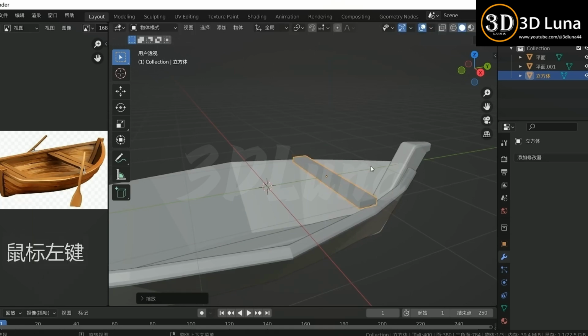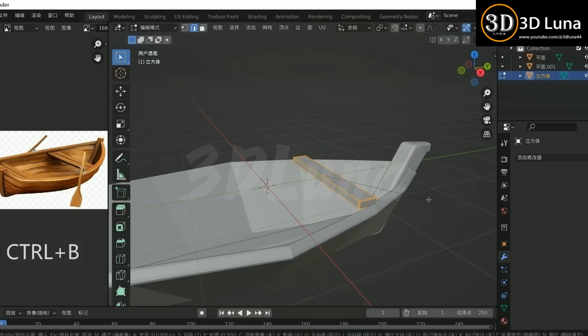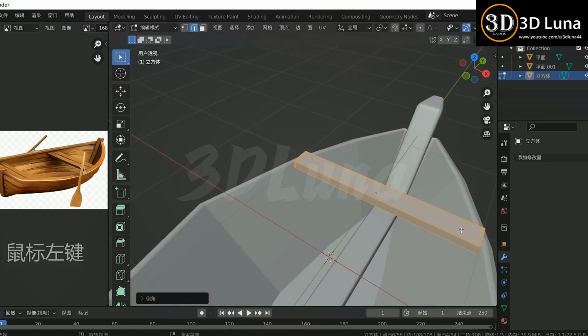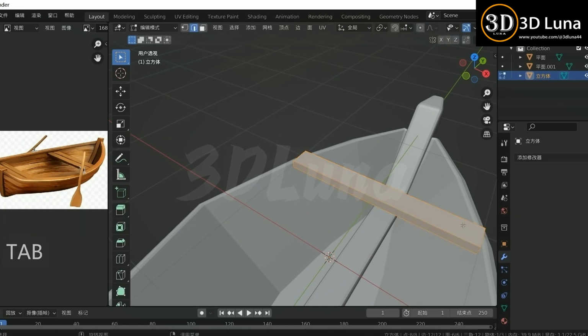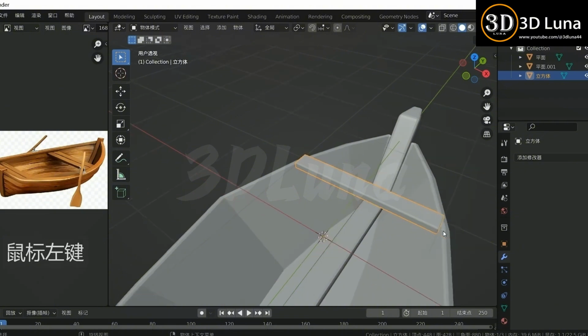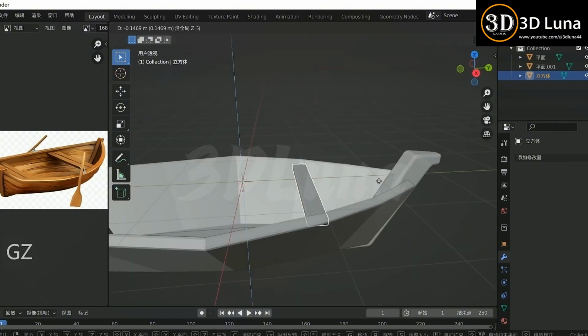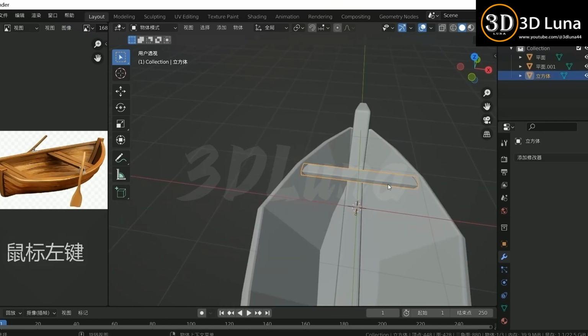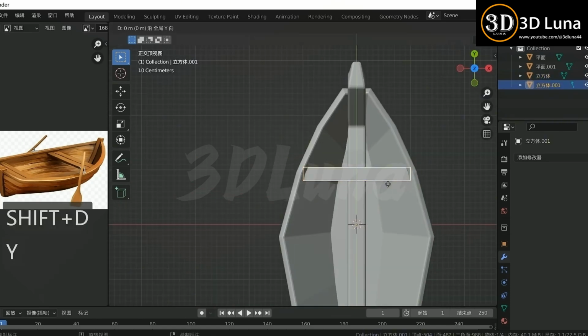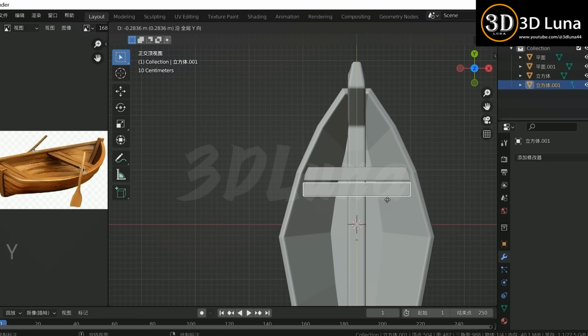At this time, the first pole is done. Let's put it in. Also, we copy one with SHIFT, D, and Y. It should be 2. S index. Make it longer. Put it in. These are the 2 poles. Also, we need 2 poles at the back. Copy with SHIFT, D, and Y.